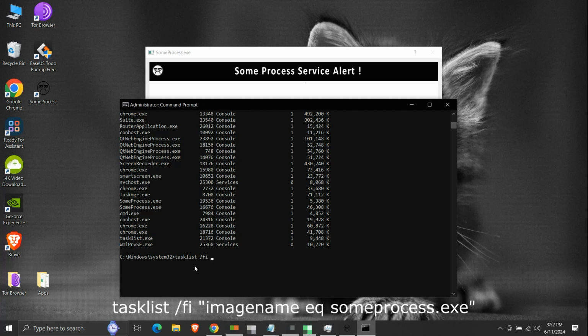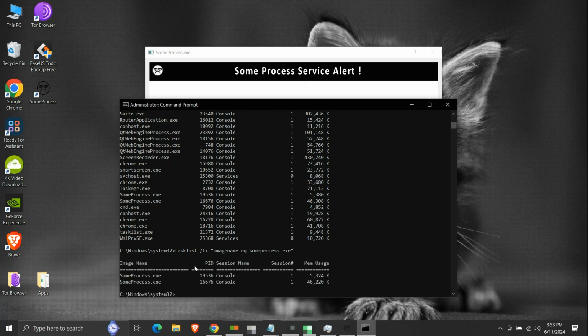So in double quotes, we will write image name, space, eq, space, someprocess.exe. Then close the double quotes. Press Enter. It gave us the output showing us only the results for our process name.